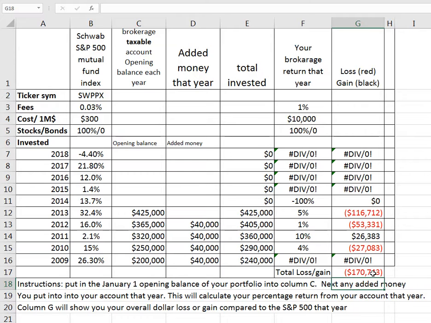You can do it as a 401k. These are examples of how you can use this calculator to determine exactly how you're doing compared. Because a lot of times you ask your broker, what percentage did I do last year? Well, it's hard to get those numbers sometimes. They may be open and tell you, but the quickest way is to see what the beginning statement is, how much you added that year, and then what your beginning statement states, and it will tell you exactly what percentage you're making in your brokerage compared to just putting it into the S&P 500.